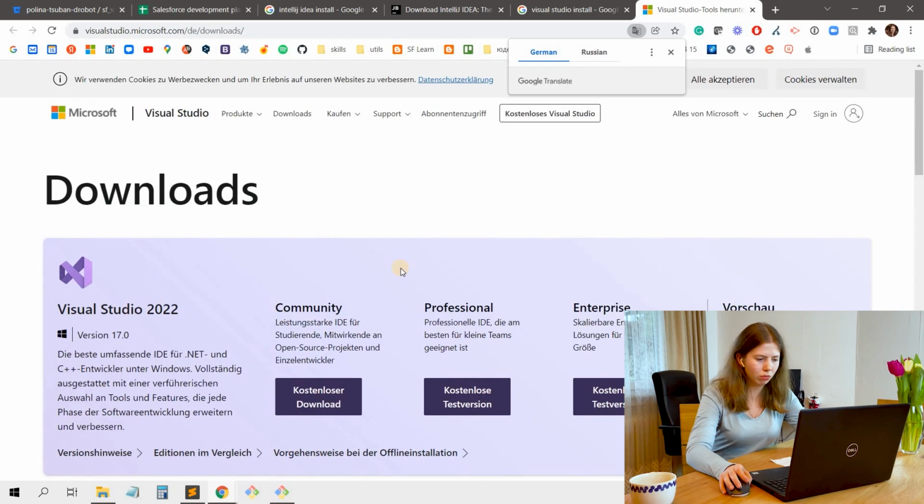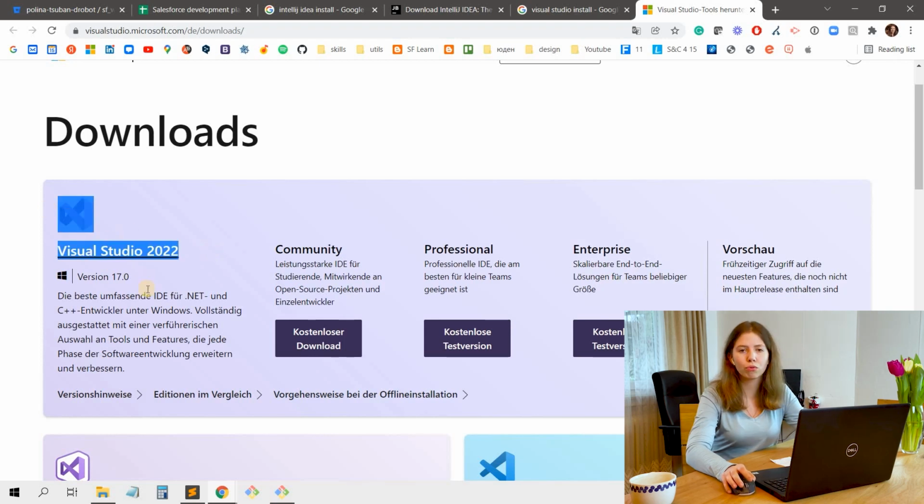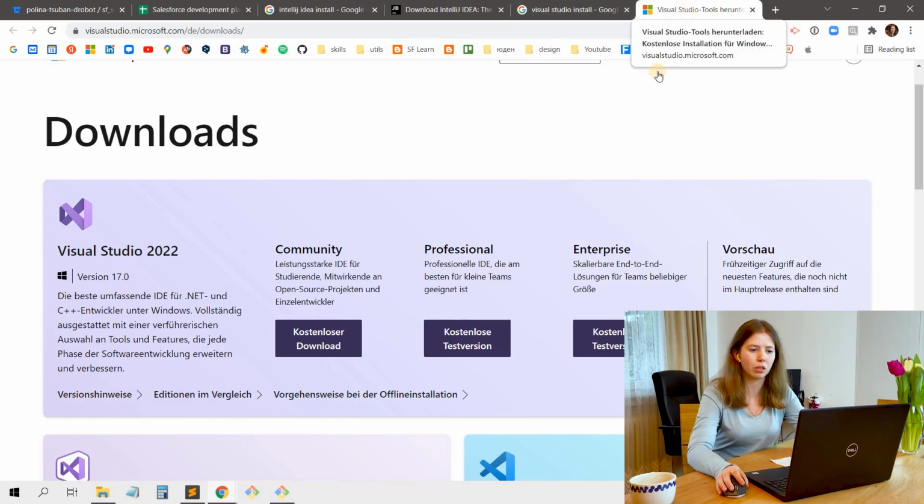I'm not that strong in this one. I was working with it only with C++ a long time ago. But it's also a common tool for working with Salesforce with Apex code. And you can try installing this and also attaching your Git to that.